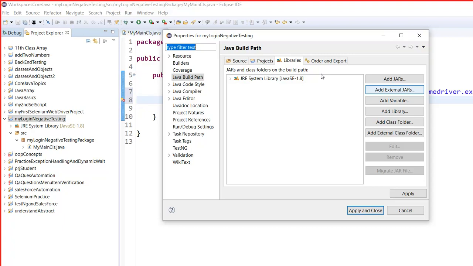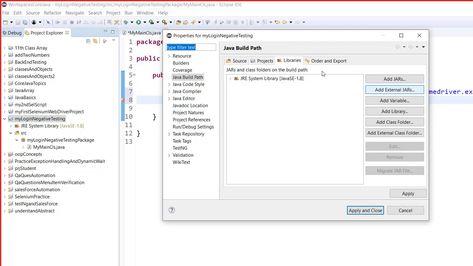Okay, so when I'm clicking on the build path, what do I do next here, guys? Can anyone help me? I have to add external jars, and where will I get these external jars?